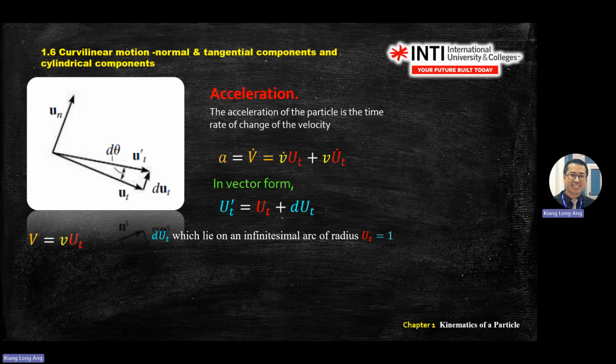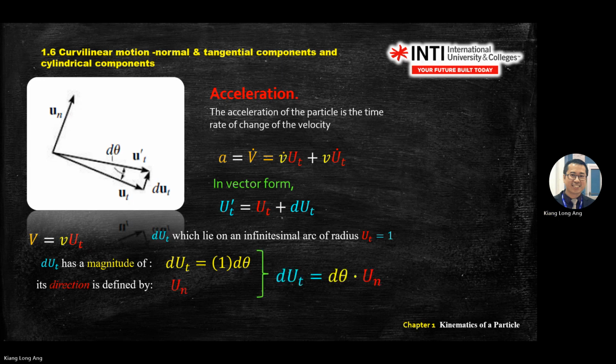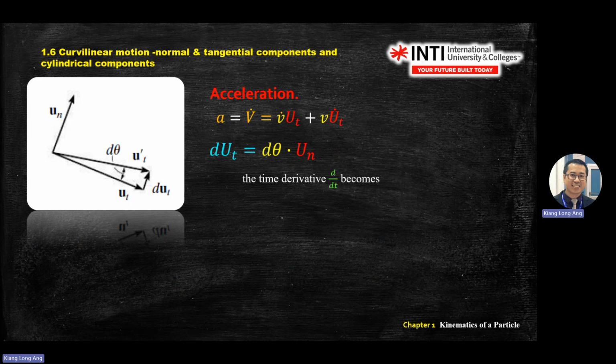Okay, this one is more mathematics. I don't ask you on the derivation. So again, the magnitude of du will be 1 d theta. This one I go fast. I don't ask you this one. Important is the next slides. So you arrive at one equation, du dt equal to d theta un. This one takes some time to digest, but again I don't ask you the derivation. You read the slides.